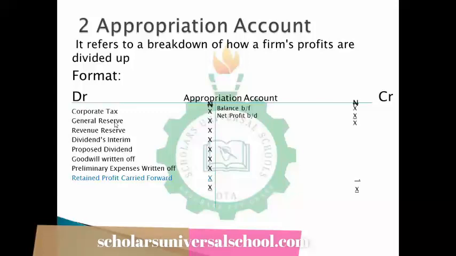Preliminary expense is an example of fictitious assets of the business. I'm sure you'll be hearing this word for the first time. Fictitious assets are a kind of asset; an example is preliminary expenses, which are expenses incurred in the business even before the business commenced operation. It is usually recognized as an asset in accounting, and at the point when you are writing it off, it is supposed to be taken out of profit. That is why we are recognizing it in our appropriation account.